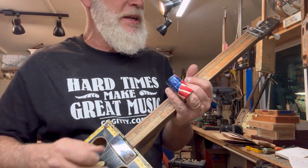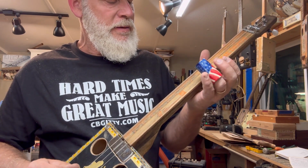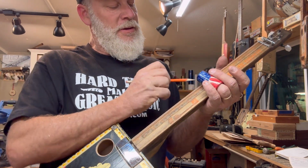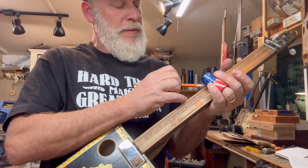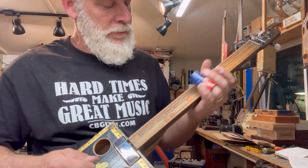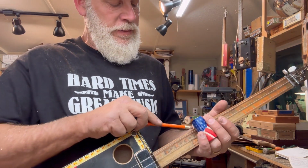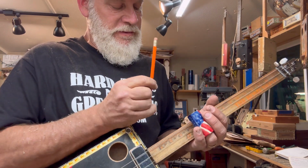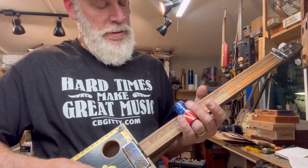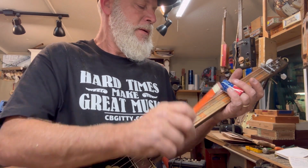So do the same thing for the 7th fret. Right around there. And you can hear the note. Helps if you can hear the note. This one's a little sharp. Make it go a little bit flatter. You just play around with it. Right there. Right there.